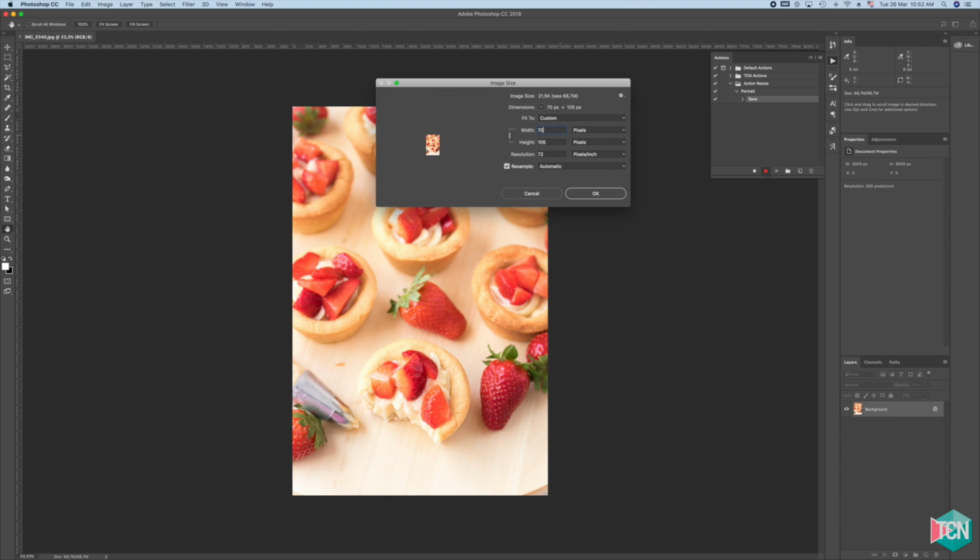I like to set it to 700 pixels by 1050. Why that size? Because usually the space on your blog for content rarely is larger than that. So why upload a larger image if actually the visible image will be 700? So I am optimizing the image and my storage by uploading images in the right size. So in my case, it's 700 by 1050 pixels, and I hit OK.